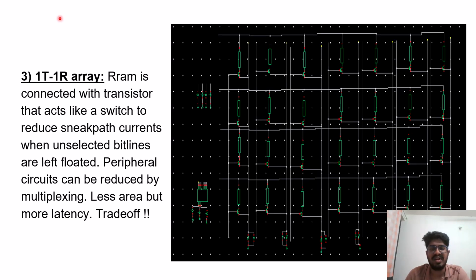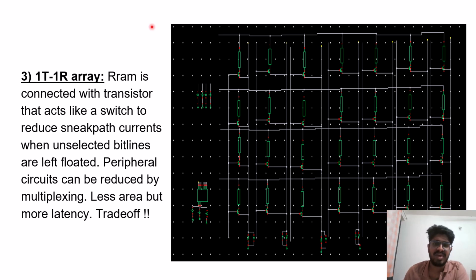Now, this is the 1T1R architecture of Hamming code implementation or vector matrix multiplication. Why do we need the 1T1R architecture? In the previous RRAM crossbar array, in the floating mode, there is a possibility of formation of sneak path currents. What are sneak path currents? If the bit lines are left floated, some currents may enter into the selected bit lines and may cause extra currents. This can lead to the bit flip problem. It will potentially corrupt the data.